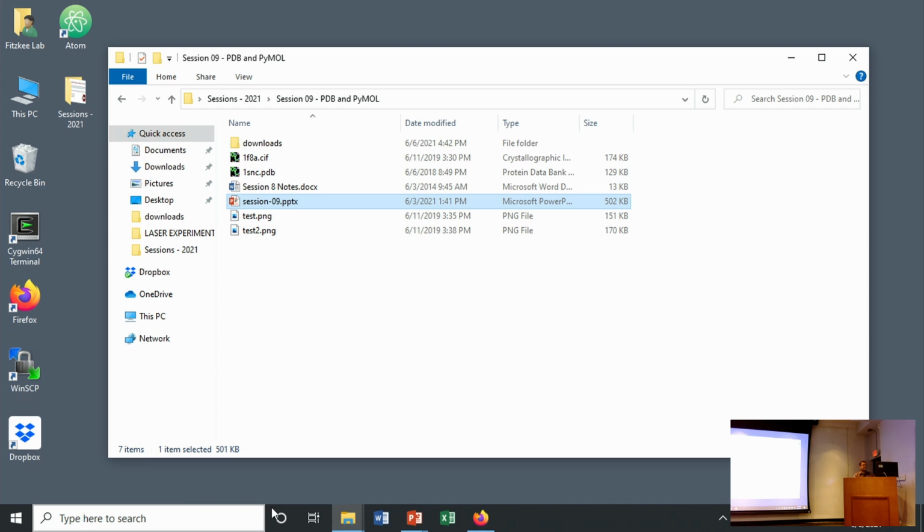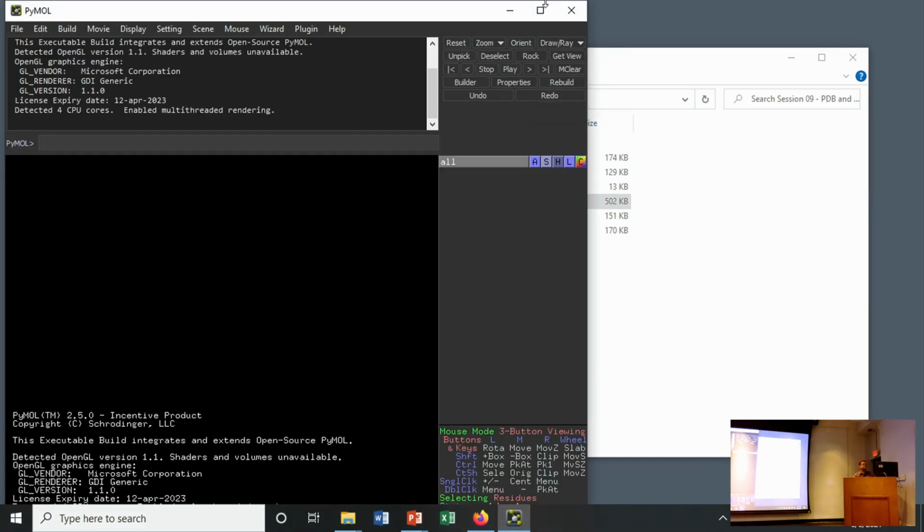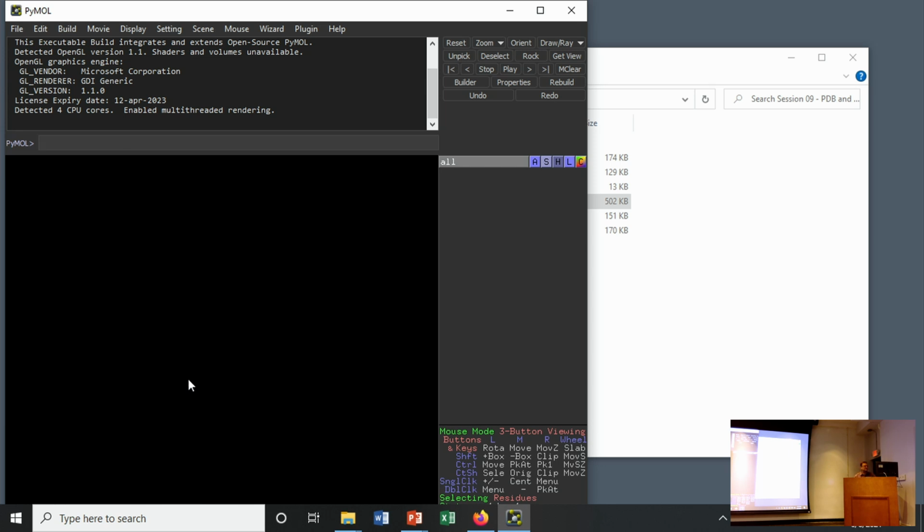In this case, once you start it, you'll see a window like this. Now, if you're running the educational PyMOL, you'll see an EduPyMOL banner here. That's not going to be a problem. It's just showing that you're using the educational version. As soon as I think you click into the site, everything goes away.